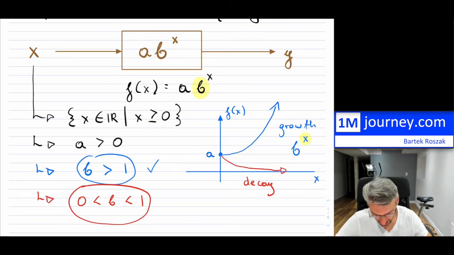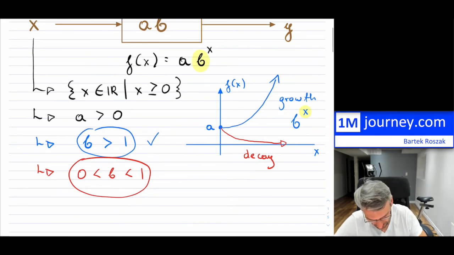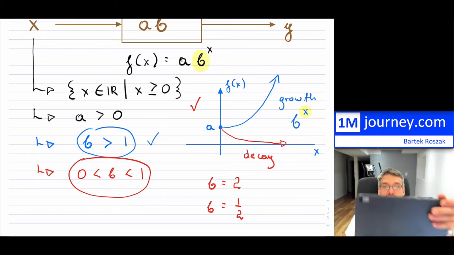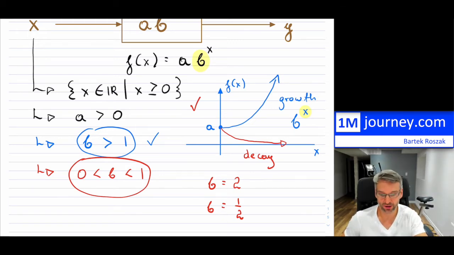So, I mean, we can fix these b's. So, for instance, I can put b is equal to 2, all right? And then I can say, b is equal to a half. And then if we would plot this out, we would notice that we would have this particular pattern. And it doesn't matter what a is. So let me plot this for you. I'm going to pull up decimals just so that we can get some feel for this function again in terms of its growth and decay. And then I'll talk a little bit more.